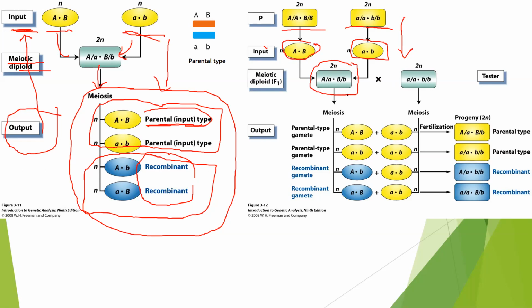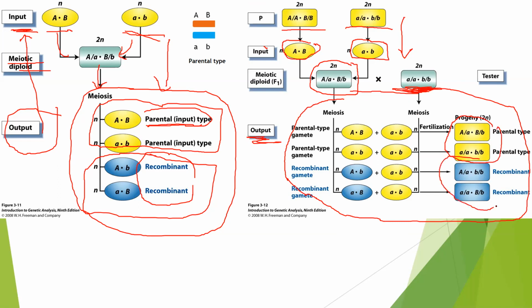So we are very familiar with this. And then we do the test cross. So this is the test cross. We're going to cross this with the tester, and then we generate progeny like this. All right, the same. So this is the output from this test cross. We're going to compare the genotypes of the output, the progeny genotypes, with their parents. As you can see, some of them are identical to their parents, but some of them are not. The progeny carrying different genotypes than their parents are called the recombinants, right?